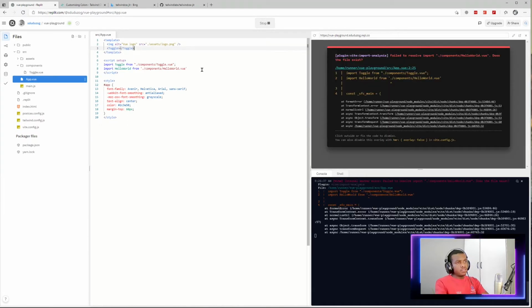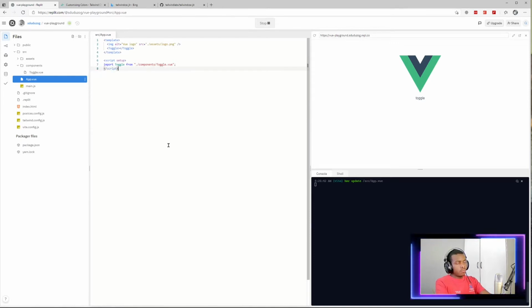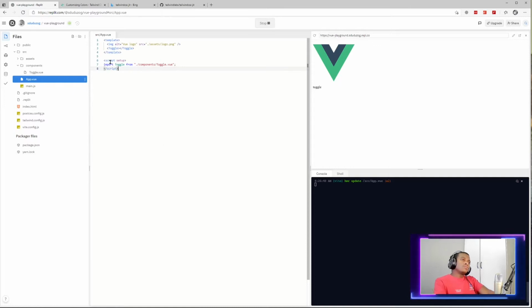In fact, with Vue.js, I tend not to like using self-closing tags in my templates. Is it Pascal case for components? I use kebab case.